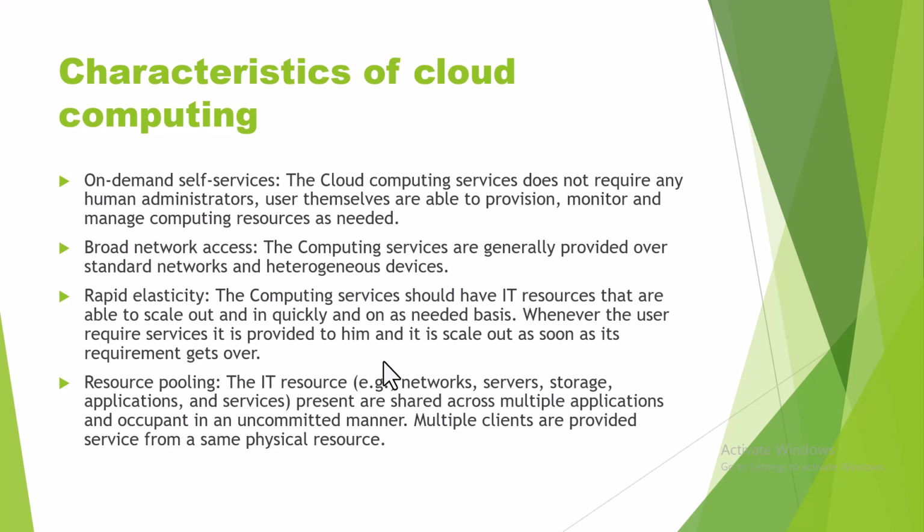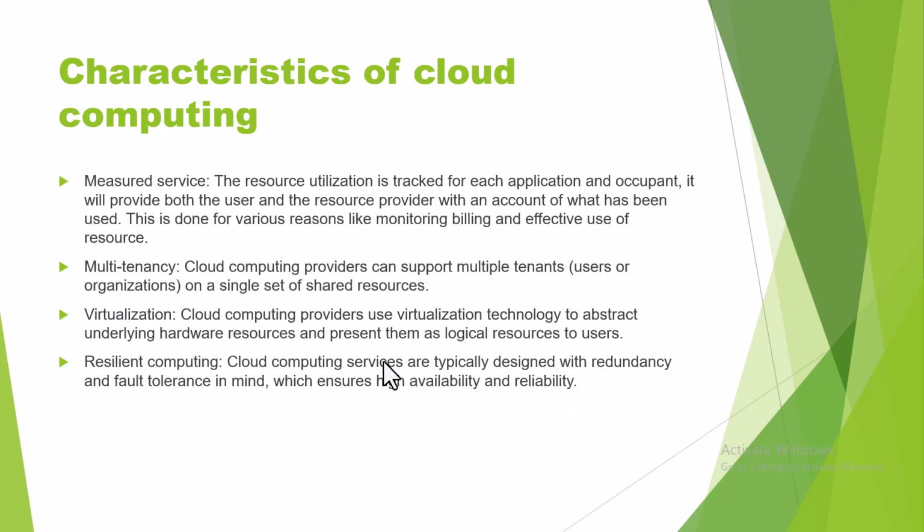Resource pooling: the IT resources, for example network, server, storage, applications and services, are shared across multiple applications and occupants in an uncommitted manner. Multiple clients are provided service from the same physical resources from one AWS. If you have one AWS account, you can create many EC2 instances and you can give access to your different clients. So it is one thing.